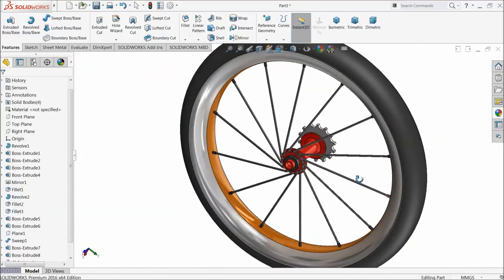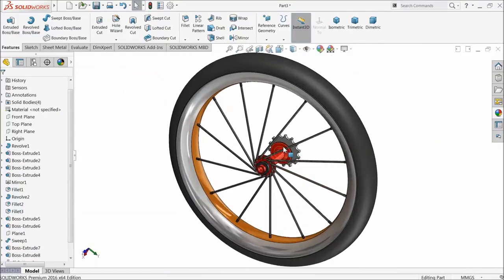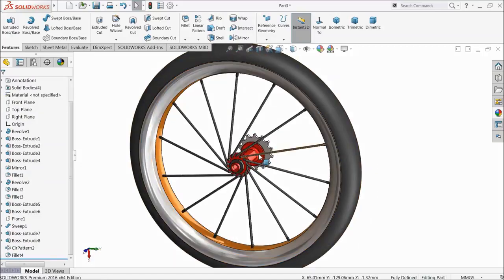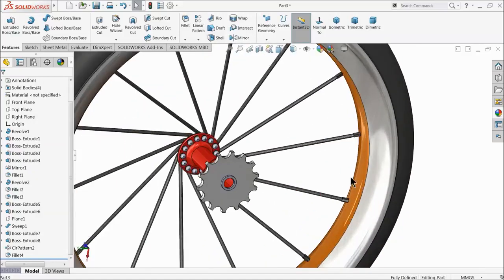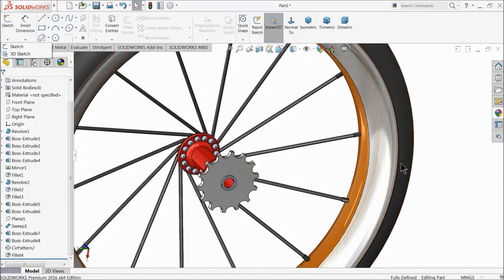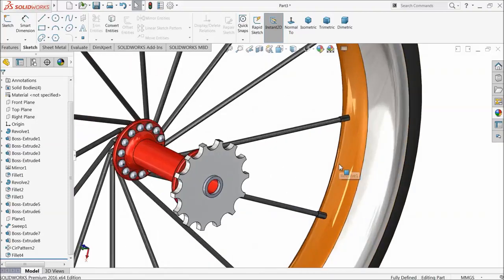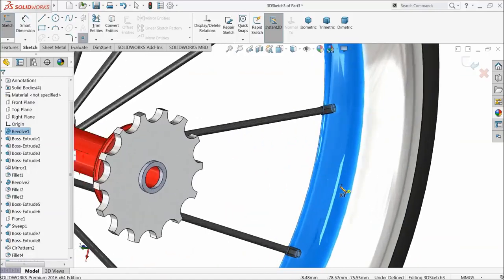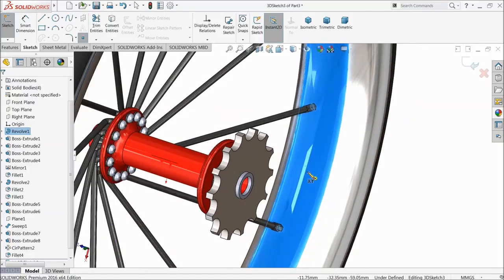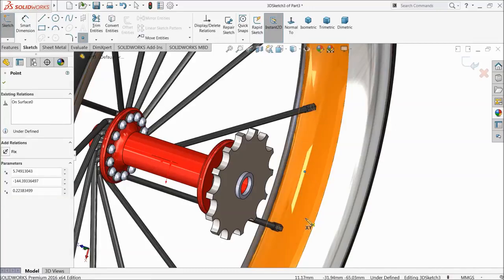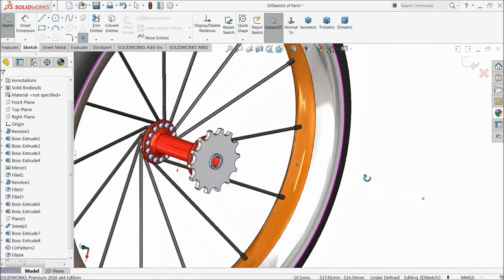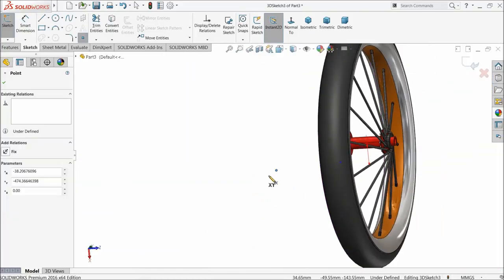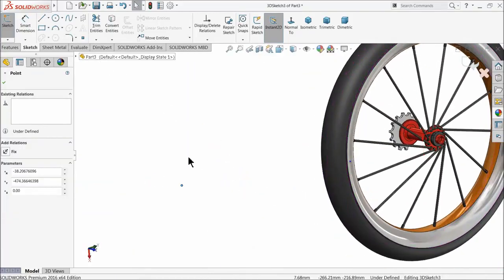Now these are the bike spokes. Now here let's create the spokes on the other side. So go to the other direction. Select this face, 3D sketch, star point, and here we will fix one star point. Try to fix it in the center of both the spokes. Exit.